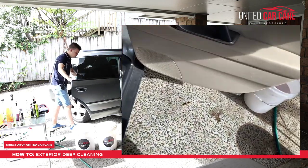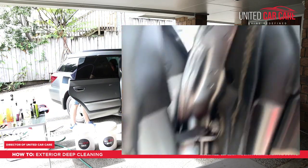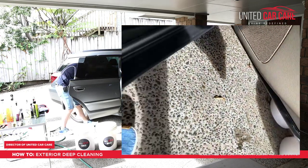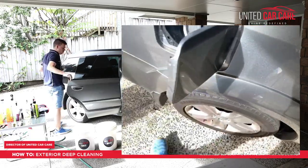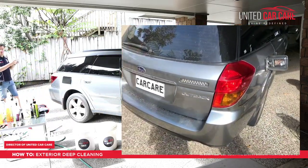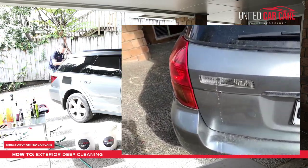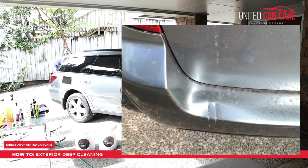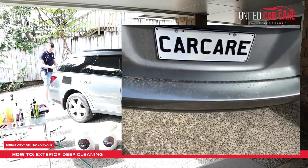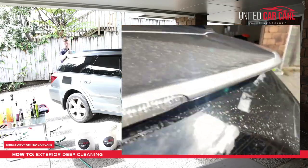We will talk about door jambs. These aren't that bad. A little bit of grimy stuff along there. They're not horrendous, but like with lots of the videos we do, it's more about the process and knowing how to do it than necessarily how bad this particular car is. That's my big, lovely reversing into a pole on the driveway because I wasn't paying attention. Lovely fake plate, so there you go. And yeah, it is quite dirty, as you can see. It's got bird droppings and just general grime.